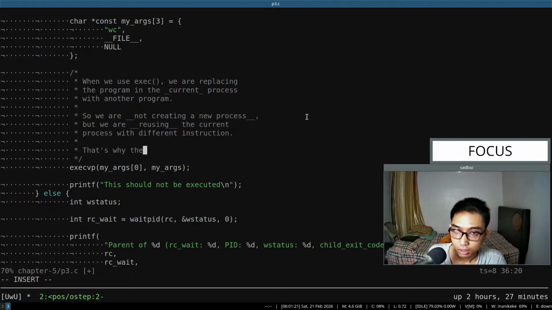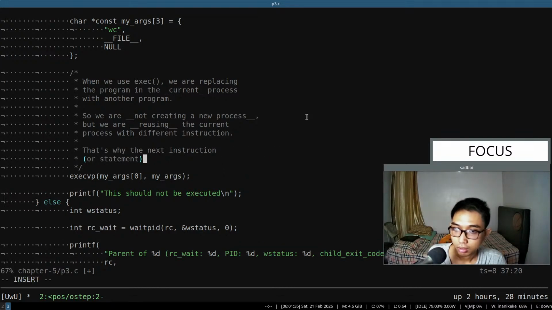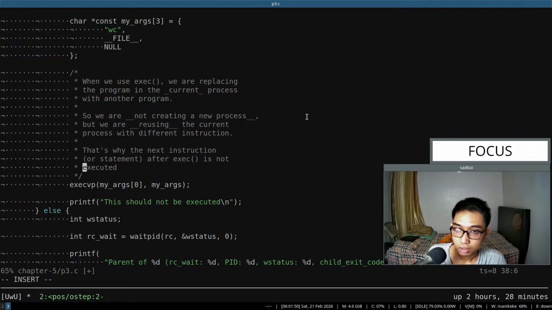That's why the next statement after exec is not executed.